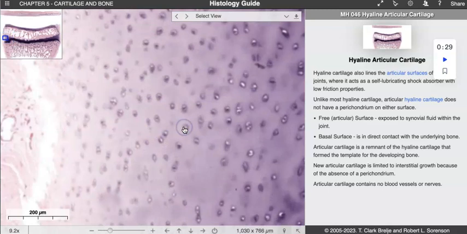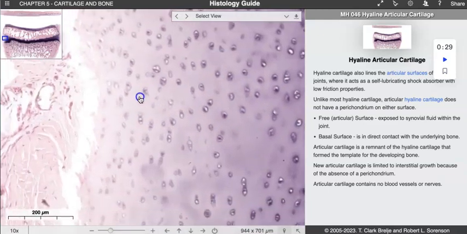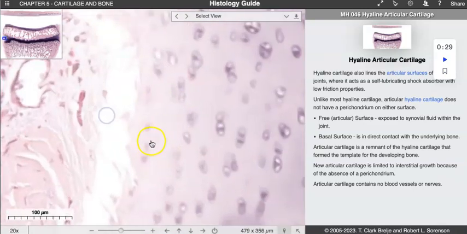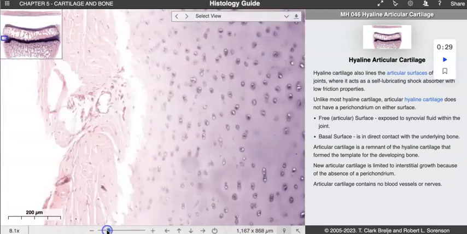But as I click in here, again, you can see that lovely even distribution of chondrocytes, lots of uniform matrix. Lots of these have lacunae, which would be adult cartilage cells, right? So those are chondrocytes. And then if you moved to the periphery, this is kind of fuzzy, but you can see that these would essentially be our chondroblasts because they are at the periphery, continuing to make bony material, and they don't have any lacunae around them.